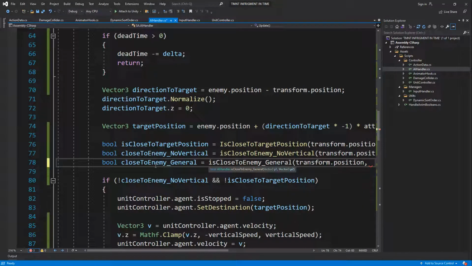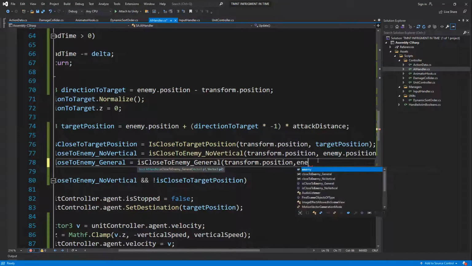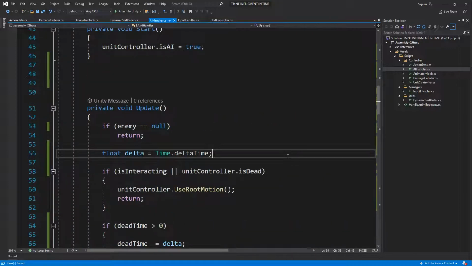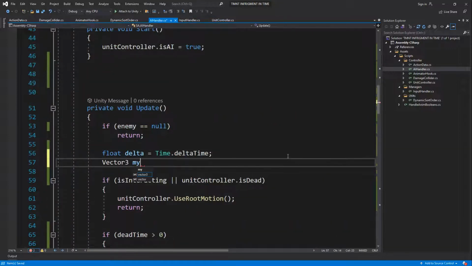Transfer the position with enemy dot position. Now there's a shortcut we can use because we're using a lot of our own transfer dot position. We can say my position and save it here.